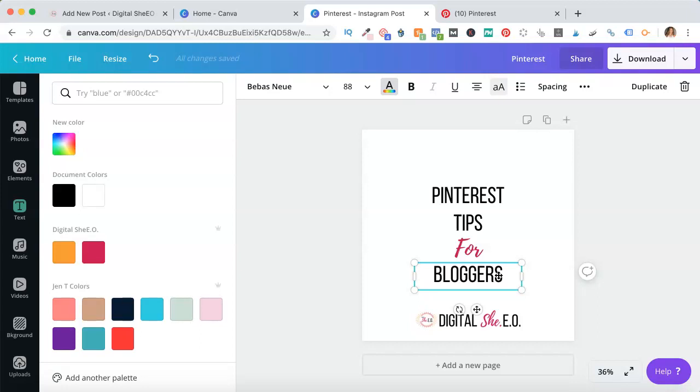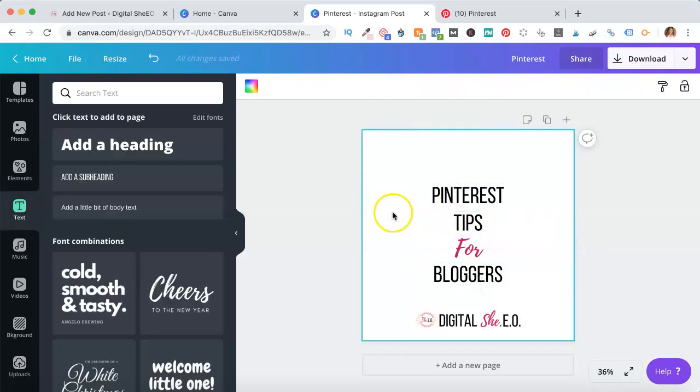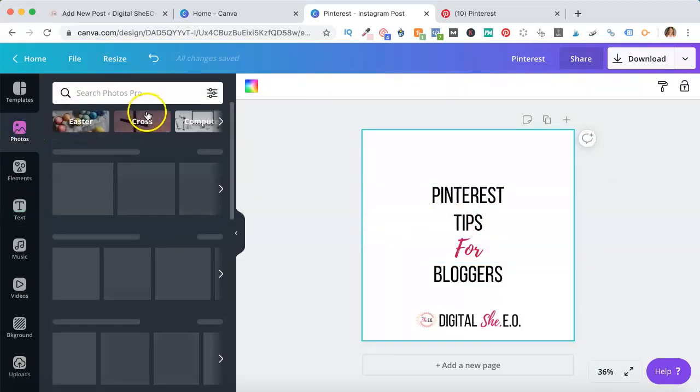The right people are the ones that are actually searching for our website and will click through and maybe purchase something. So we want to make it really easy on Pinterest. Only use script fonts for words that aren't keywords. Okay, so we've got this, we like this, and then I like to add something around the outside.